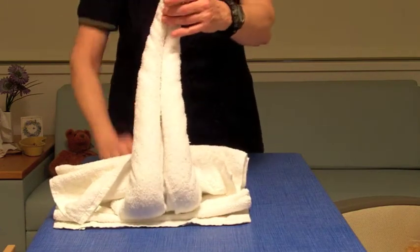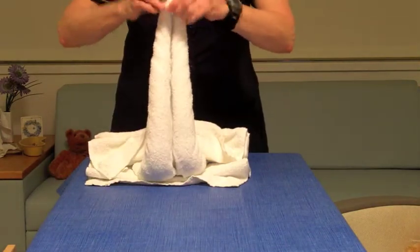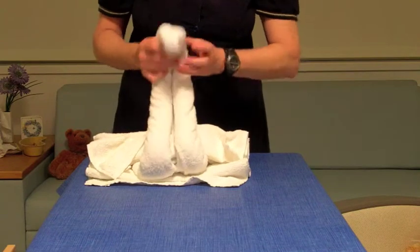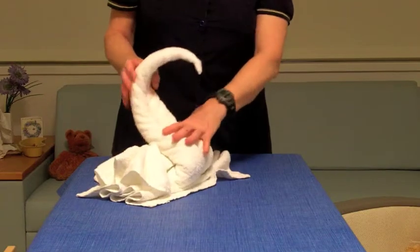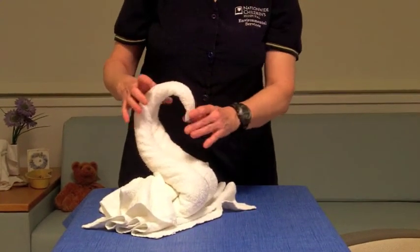And then, I'm going to bring him a little closer to me. Then we curl this down because the swan has that swan neck. And then straighten him out. And the trick is to make him so he doesn't fall forward and he doesn't fall backwards.